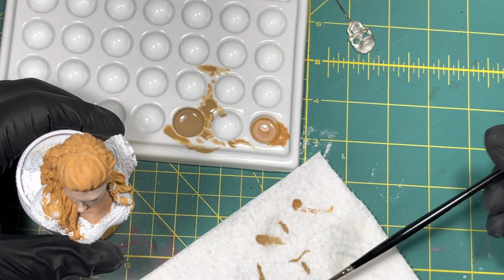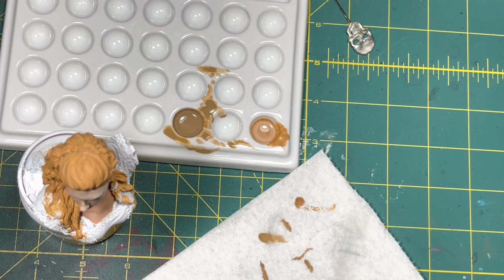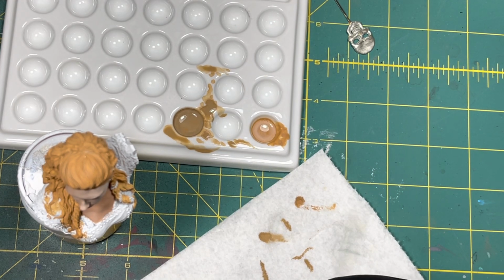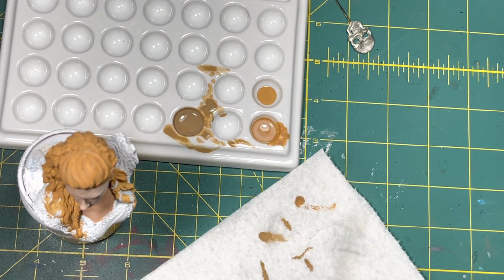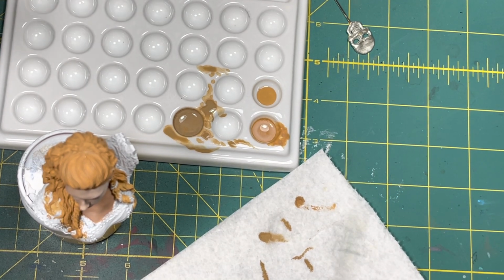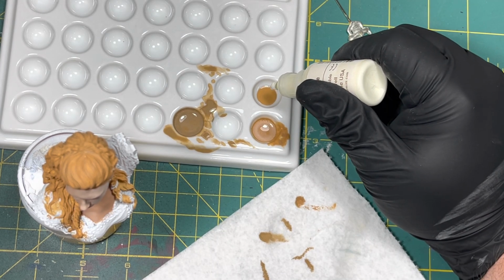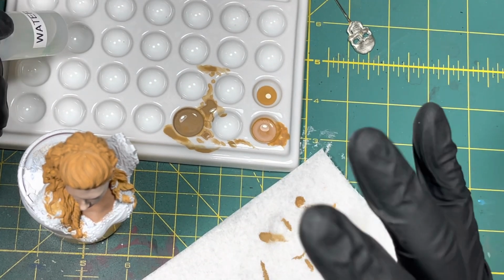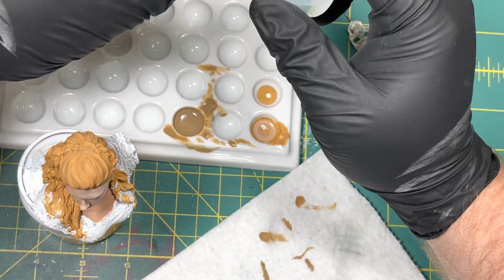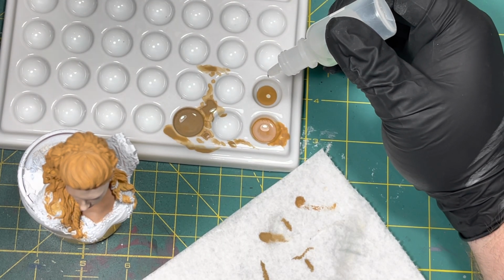Now, what we're gonna do is work on those highlights a little bit. So we're gonna take some more of our golden shadow, and we'll keep it a little more controlled this time. There's 5. We'll do, where's linen? We'll use linen white. Again, Reaper. We'll do 1 drop of linen white. Also, this linen white is the same white we used to start highlighting the skin. So that does a good job of marrying the skin and the hair together by using the same colors wherever you can in between both.